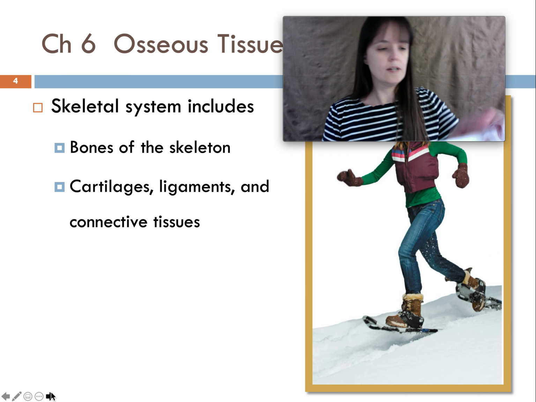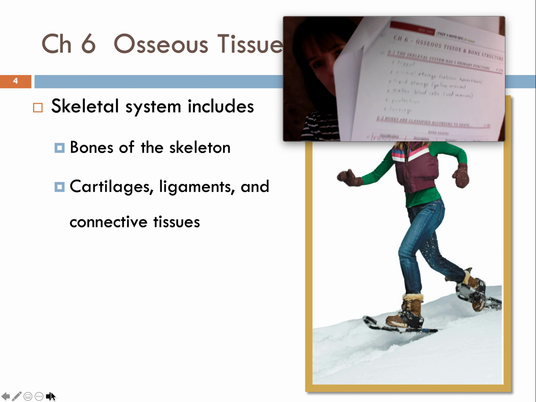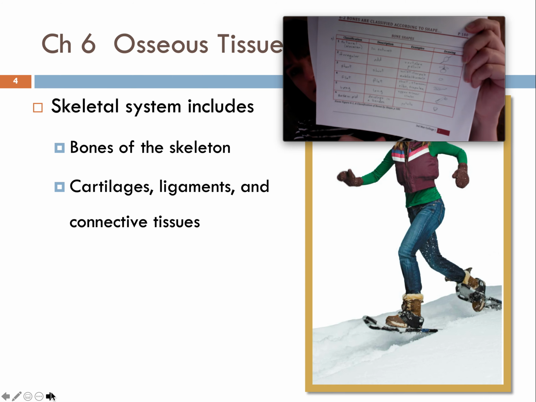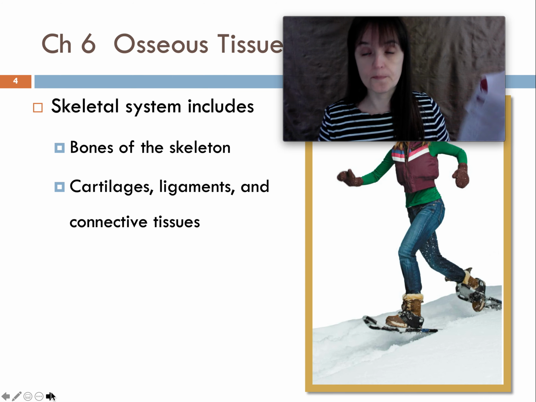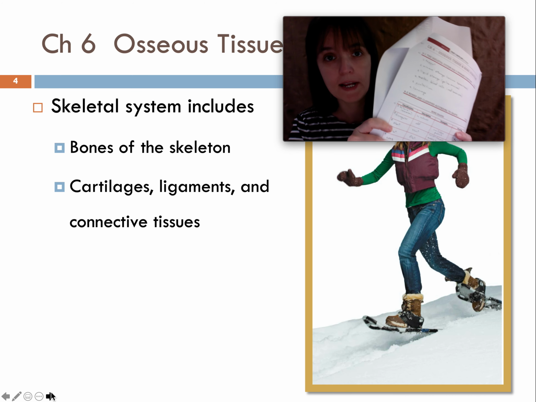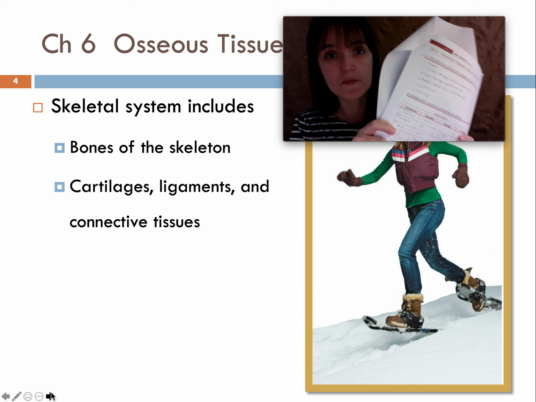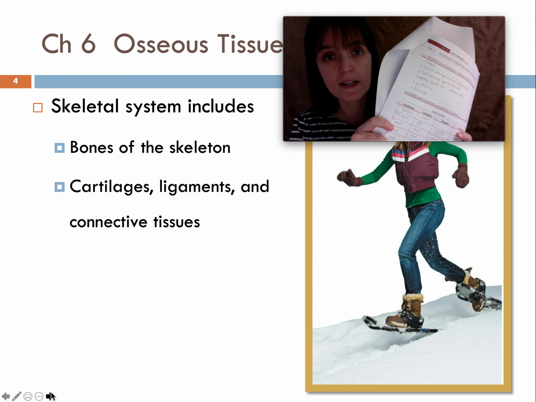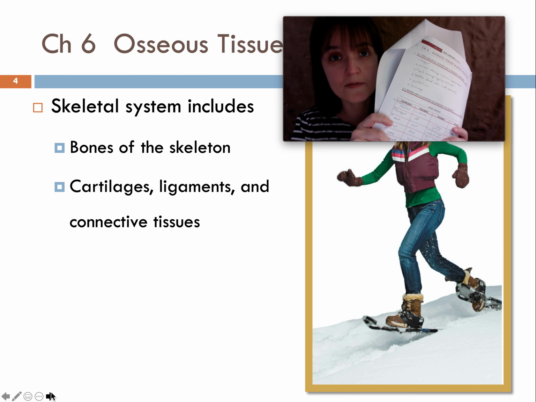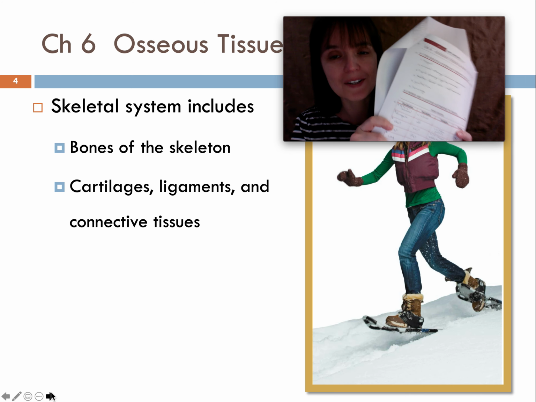Okay, so page 2, chapter 6, osseous tissue and bone structure. The skeletal system has 5 primary functions. As a review, your note set is your primary learning tool. Read the book to fill out the note set, and then watch the videos to catch more details to further fill in the note set. The note set is out of the book, the lectures are from the note set, and the test is from the note set. So it's all about the note set.